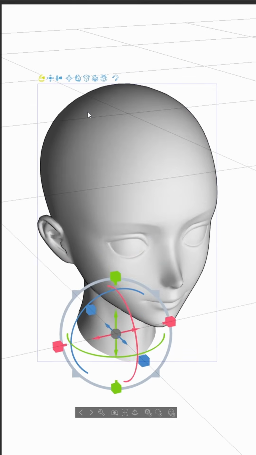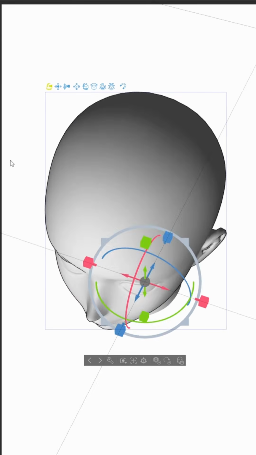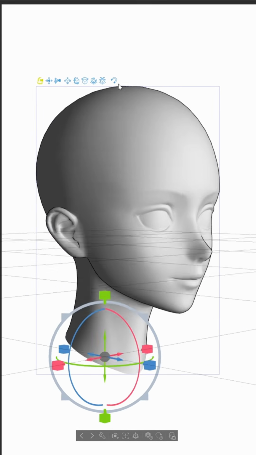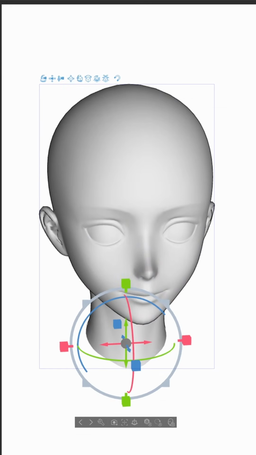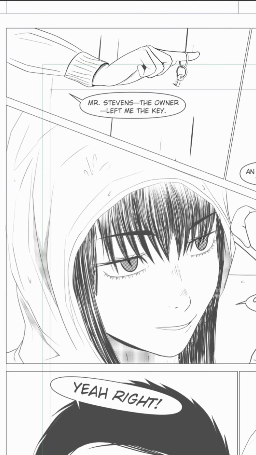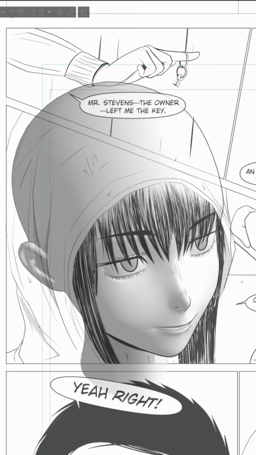Now to move your camera around, you just use the little blue buttons at the top, and then to move the actual model, you use the transform tools at the bottom of it. Now this is best used with harder and more annoying angles, and this is just an example of a time I used it in something I've been working on recently.